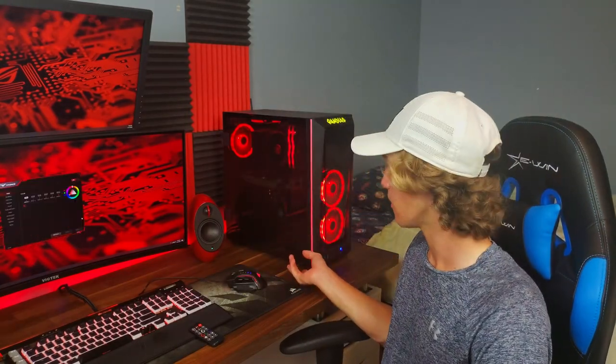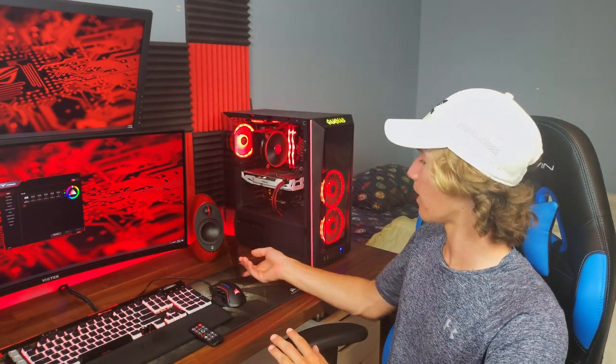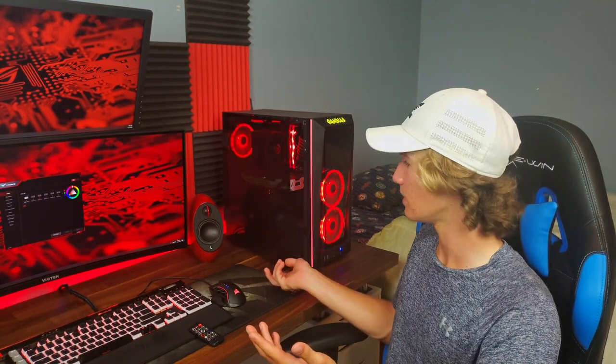There. But the last thing to do is my RAM sticks. And there we go. Now we have completely red RAM sticks and a completely black and red PC and a completely black and red setup. And guys, now my entire setup is just black and red.